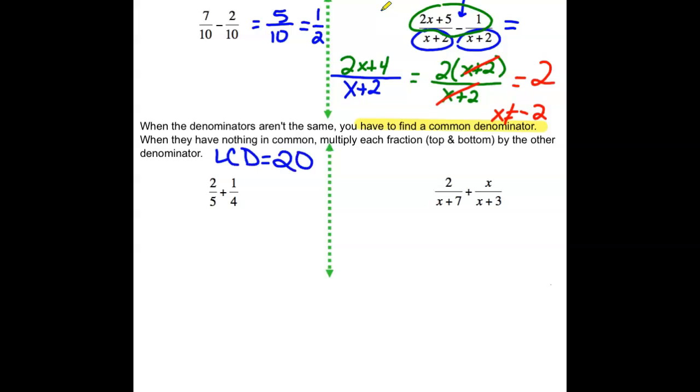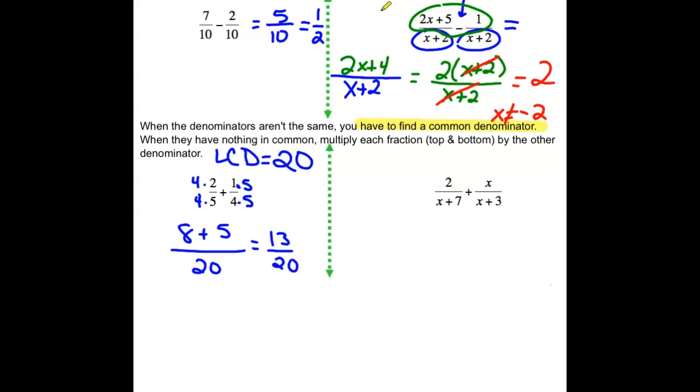All right, now we want to create a denominator of 20 for both of those. To get a 20 in this first fraction, we would have to multiply by a 4. And whatever we do to the denominator, we have to do to the numerator. In the second fraction, to get a 20, we'd have to multiply by 5. And again, whatever we do to the denominator, we have to do to the numerator. So we simplify this. We've got 4 times 2 would be 8. We have 1 times 5 is 5. And now we have a common denominator of 20. So simplifying, we get 13/20.